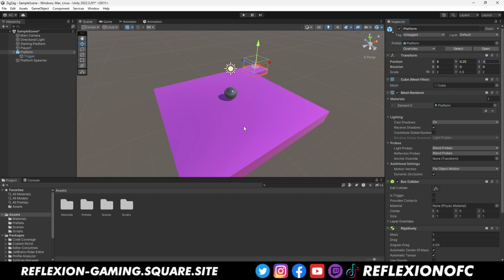But yeah. And then being able to collect some coins for points, and then some power-ups to do other things as well. And right now we're going to use only the built-in shapes in Unity, but eventually you can import very cool-looking things and actually make it look good. But the aesthetics will be certainly later. We're going to get the mechanics down first. For sure. So cool. We have a platform spawner.